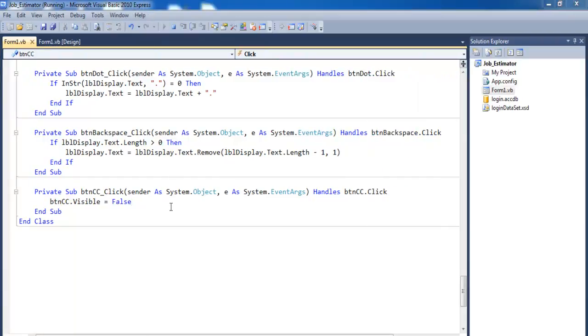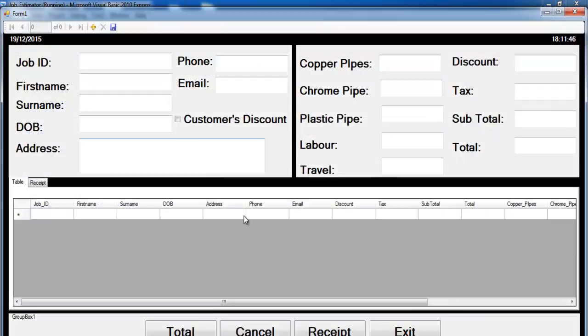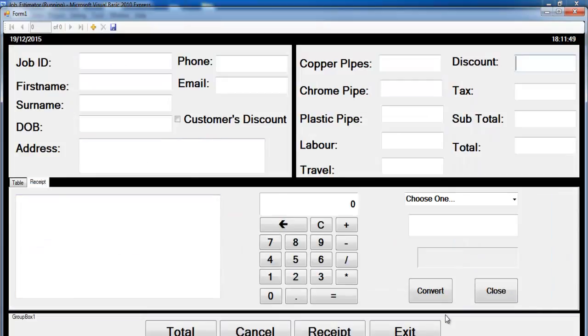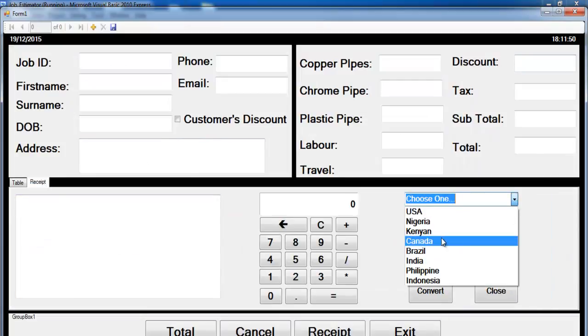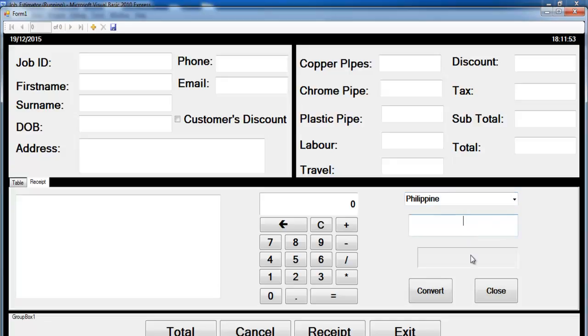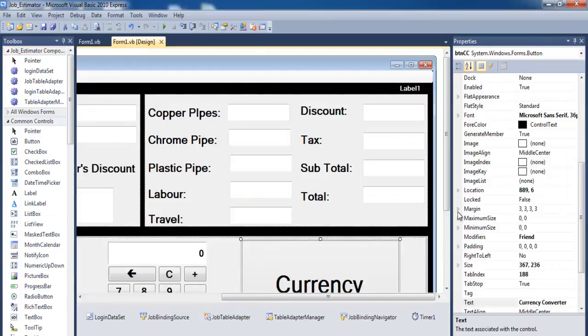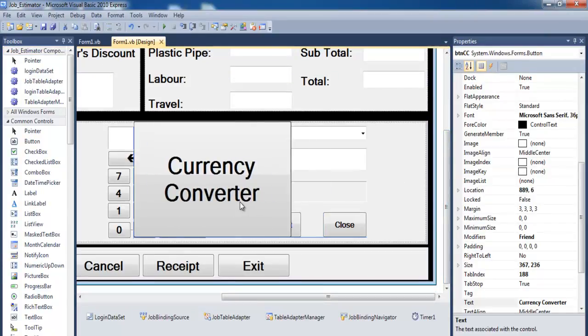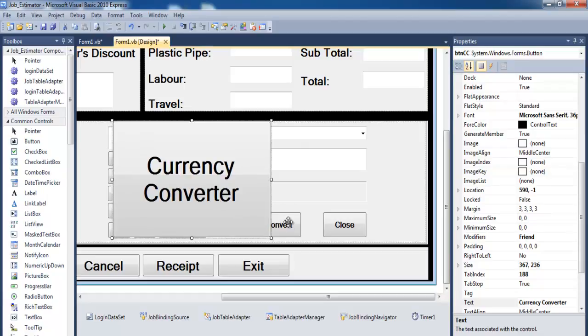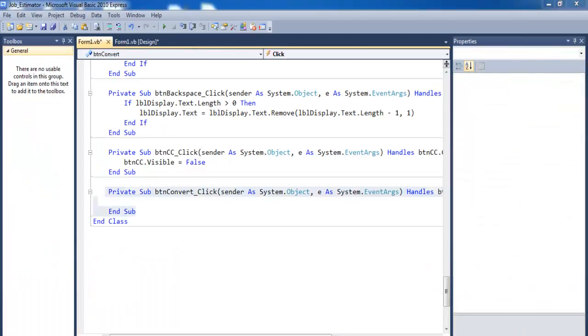Let's see if it works. Okay, receipt click, yeah, that becomes false, and we can see all the countries, but nothing is working right here. We need some lines of code to take care of that. Okay, let's move this aside and double click on the converter right there.